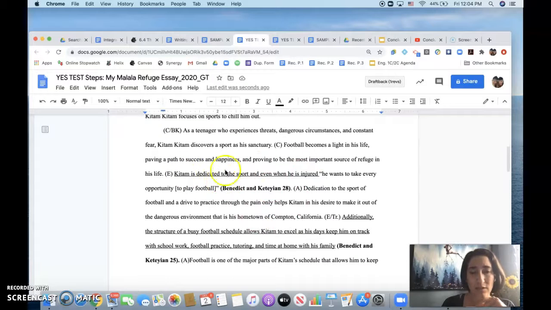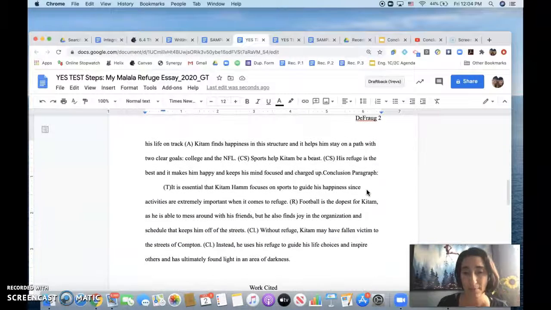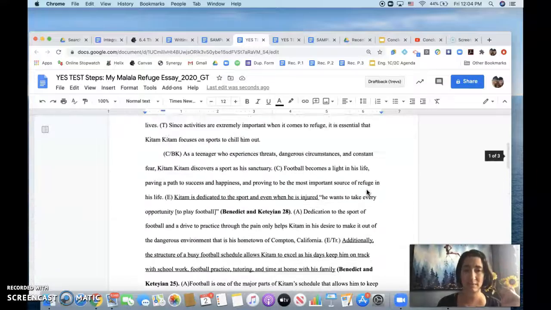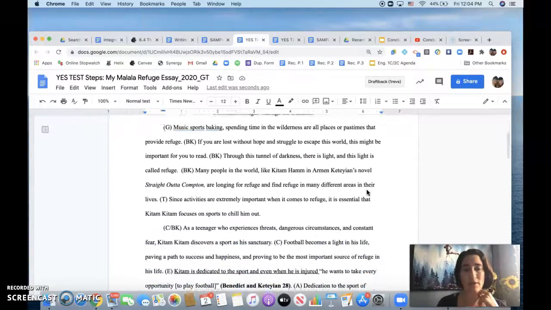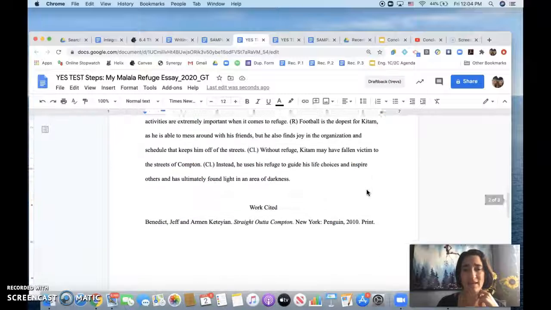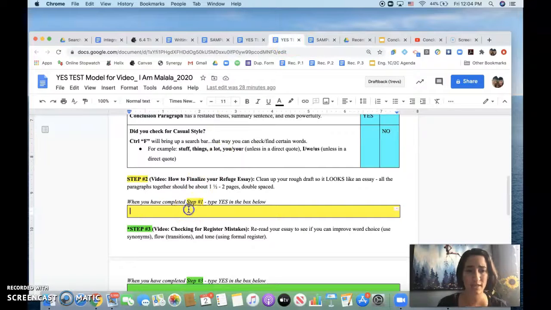Then you're going to leave your underlines and your bolds also. That makes it very easy for me to see that you understand those skills, that you have a citation, that you did the citation correctly, and that you also integrated your quote. That makes it very easy visually for me to check off that you have those skills shown in your essay. So you're going to leave those things, but everything else, the colors and all those boxes and directions, can go away, and you have this nice, beautiful essay completed. Then you go over here, and once you've done that, you say yes.